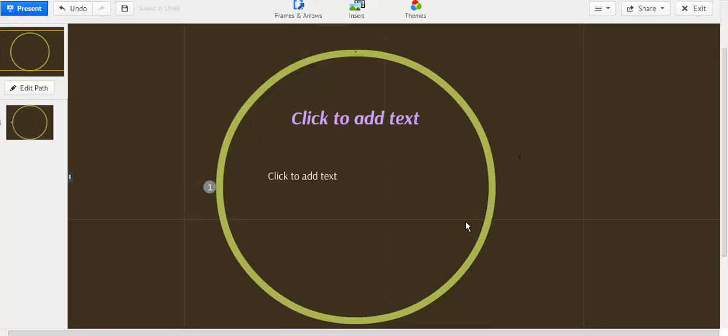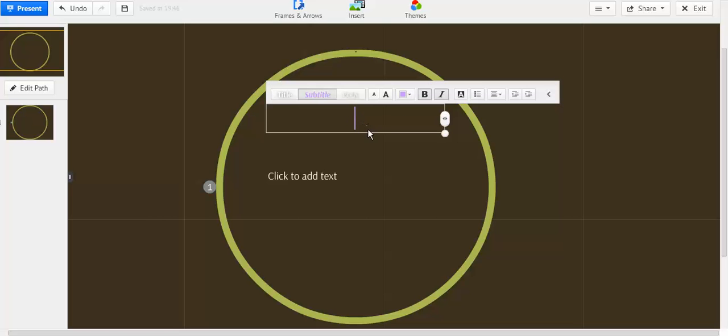That looks good. With my starting box, simply click the box that's there to add your text. You can notice that you can change your font size, color, bold, italics, all of those things are available up here to you. The three buttons here are custom for this specific theme.